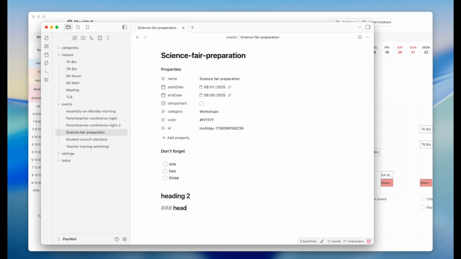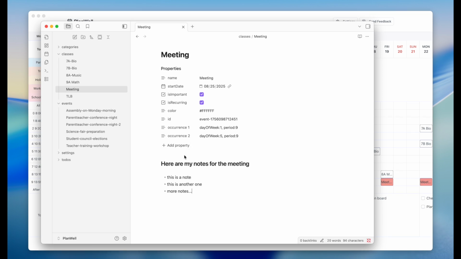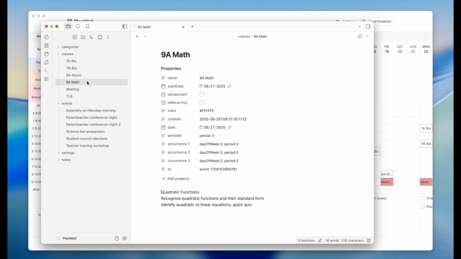So that's Obsidian mode, timeline view for your Markdown files. Use Obsidian for the writing and note-taking you already do. Use PlanWell to see the bigger picture and navigate your schedule. Your data stays in your vault, in your control. No cloud sync required, no vendor lock-in.